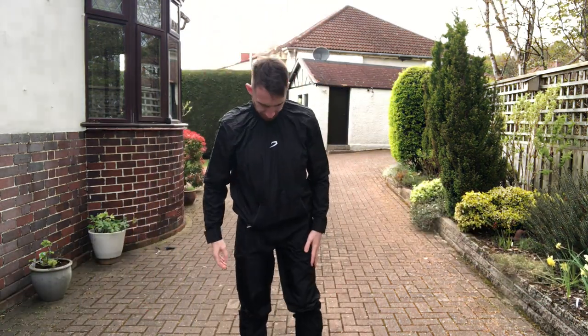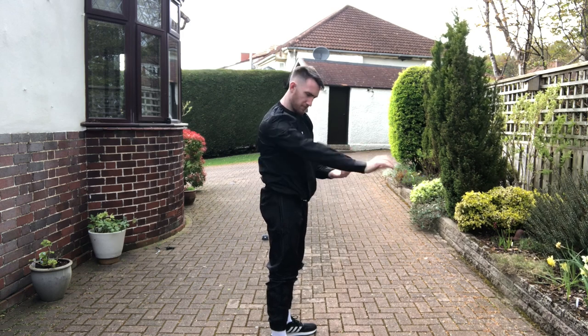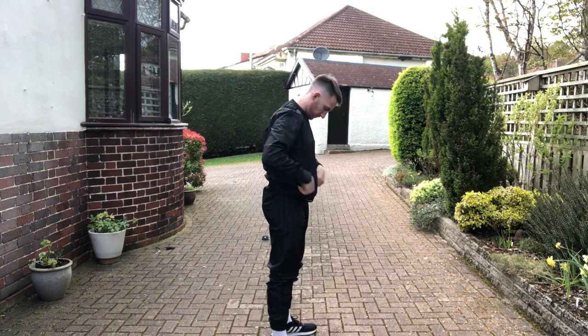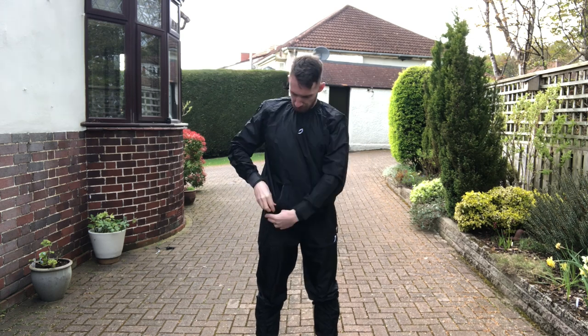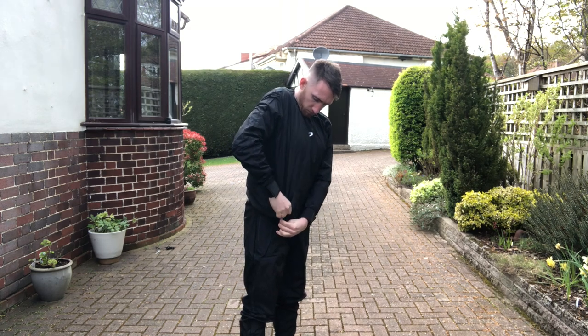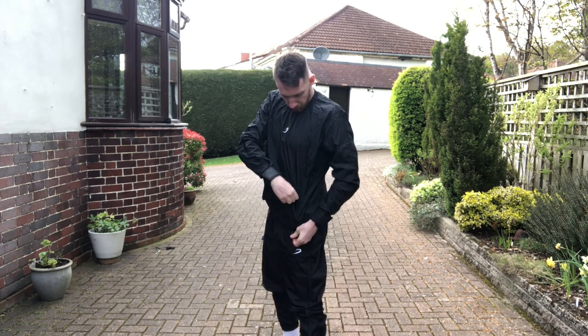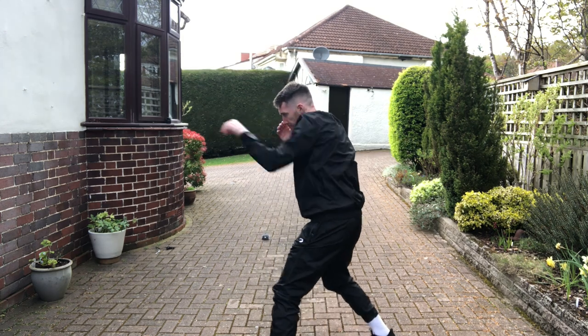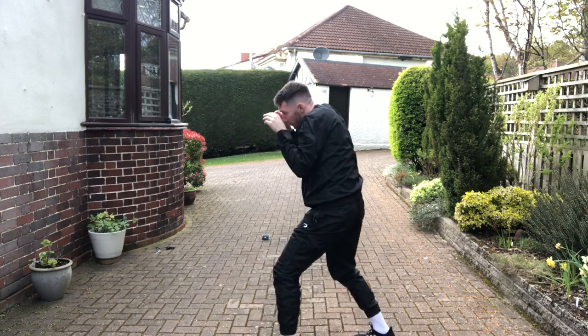Here's me actually wearing the Hagler sauna suit. As you can see, fits pretty well — I'm six foot and this is a medium. Just putting on the cuffs now to show you what it's like. It definitely keeps in sweat, I'll tell you that. I also brought keys and a phone just to show you that you can put them in the pocket in the front, which is quite handy if you're going out on a run or doing something outside. It's kind of struggling with the zip there — you need to stretch it out just because of the material. But once you stretch it, it's fine and it will zip up all the way. People wear it to help accelerate weight loss, and if you're trying to make weight, it's great for that.